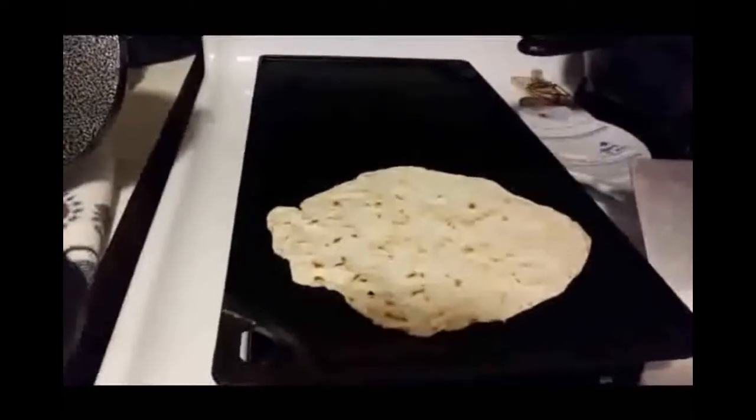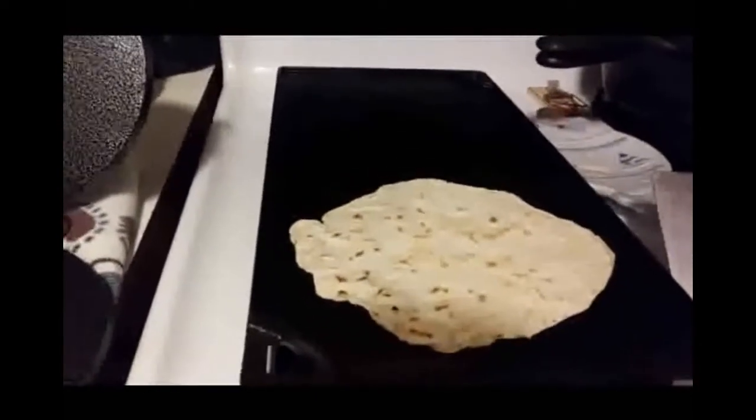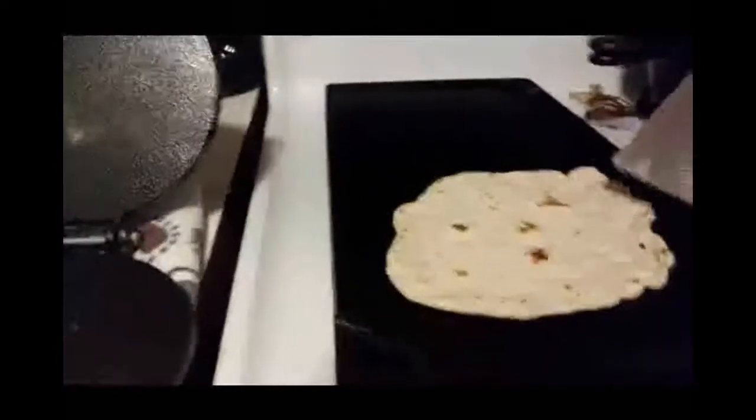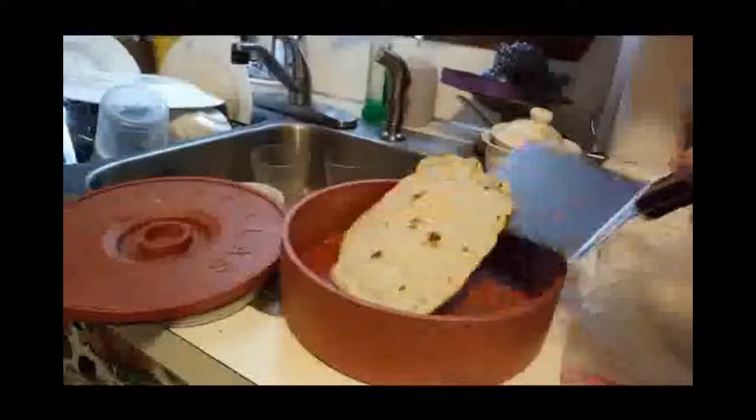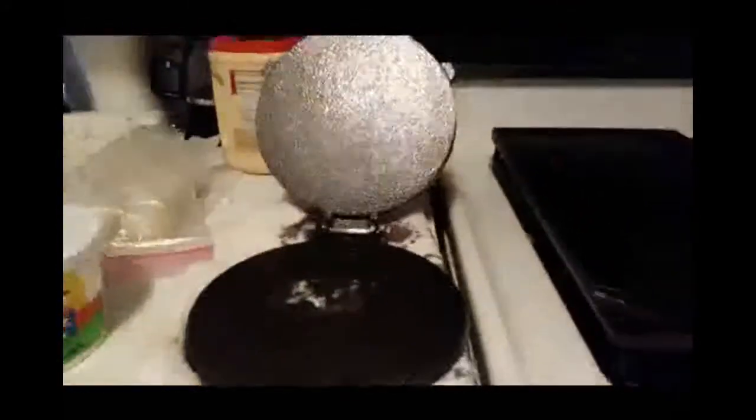Alright, she's done. I'm going to take her off. Check the bottom. Flip her over real quick. Looks decent. Put her over in our warmer. Let her sit. Now I gotta get busy. I'm going to finish these off and I'll show you the rest of them when I'm done.